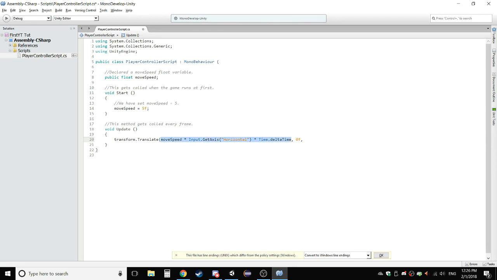I remember I said in my Game Maker tutorial I hate copying and pasting, but this is an exception because we're pretty much doing the exact same thing.